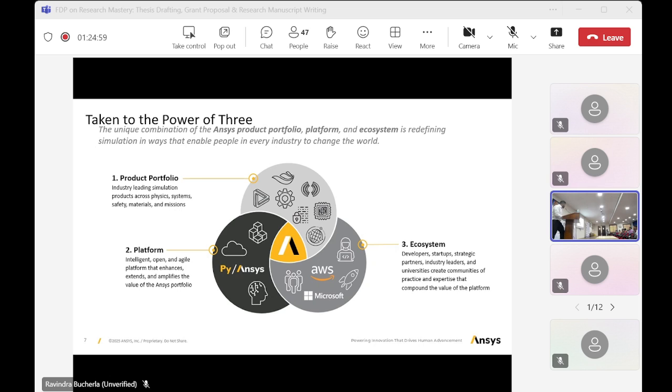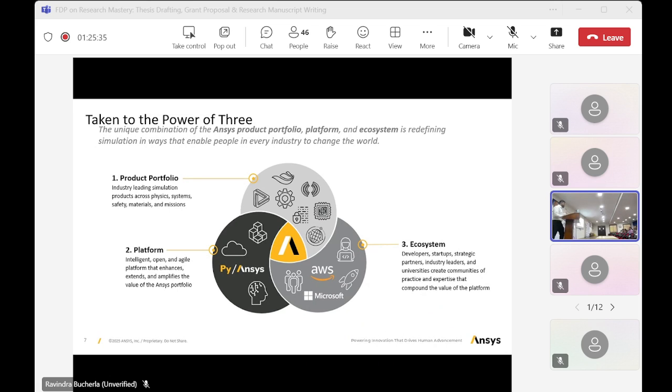Whatever tools we have related to different physics, we can also integrate with Python or Ansys AI itself. Sometimes we need to customize our own process and include Python scripting, or Ansys artificial intelligence or machine learning. As we know, we use ChatGPT a lot, and similarly we have Ansys GPT as well.